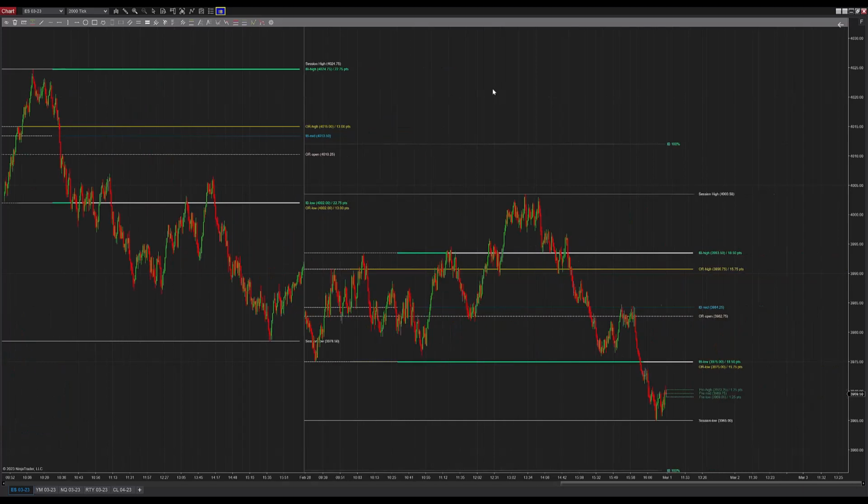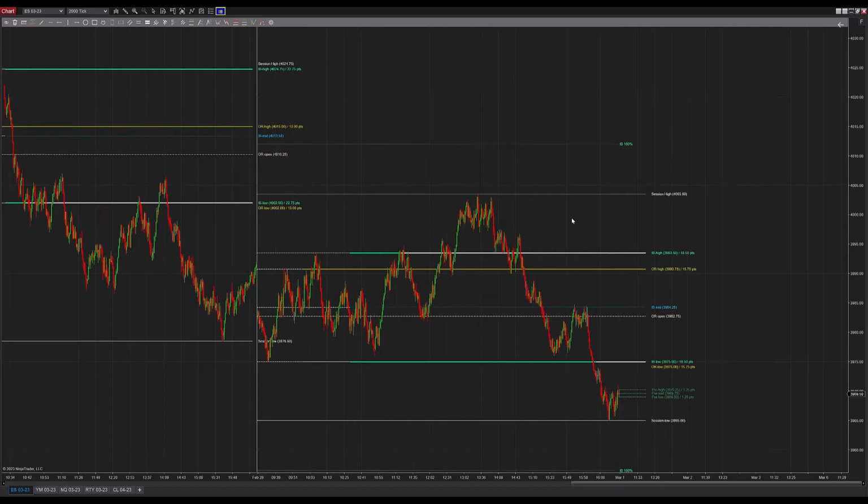If we look today, the initial balance wasn't tapped until about 2 minutes before 4 o'clock, I think around 3:58, 59. In the very last sell-off at the end of the day, we broke it here, so you see the transition from green to white. Here, we didn't hit it until about 11:15. It dropped right back to the open, then back to hit it again, but here now we're white. Again, you change these colors to your liking.